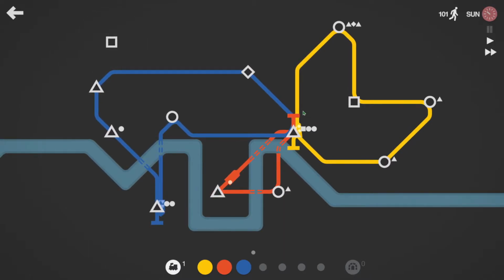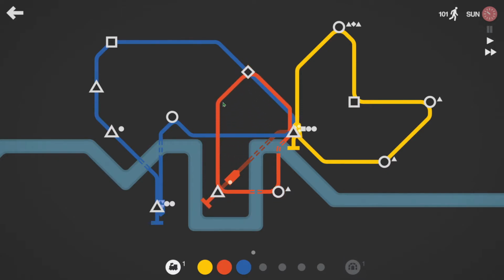That square, on the other hand, does make this a little bit more interesting because right now we've got everything set up to connect so that the square on the right-hand side can get everything connected. Now that we have a square on the blue line, we can probably expand.